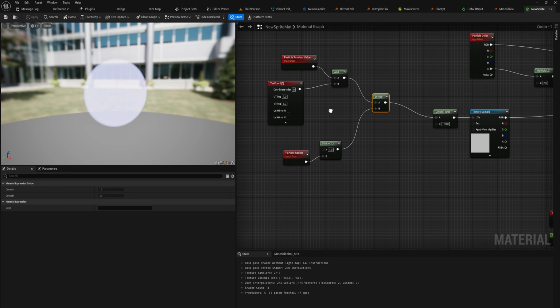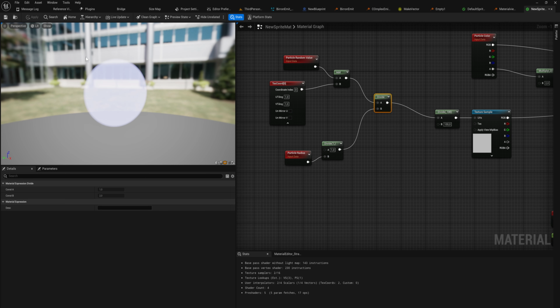Well, that happens because it scales from the top left position. So when it scales up, it's actually scaling in this direction, creating that sliding. We want it to scale from the middle. So what we want to do in our UV space is say, hey, our UV space doesn't start here. It starts 0.5 offset in both directions.